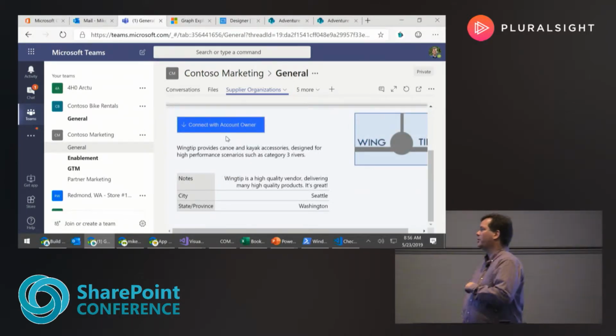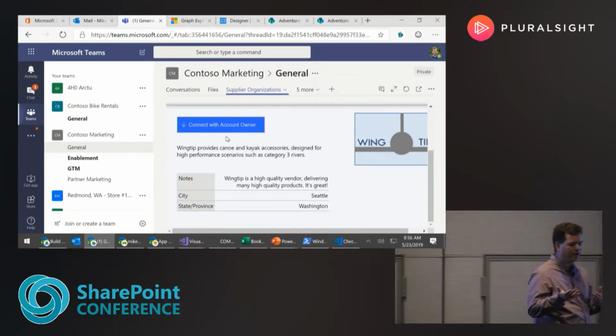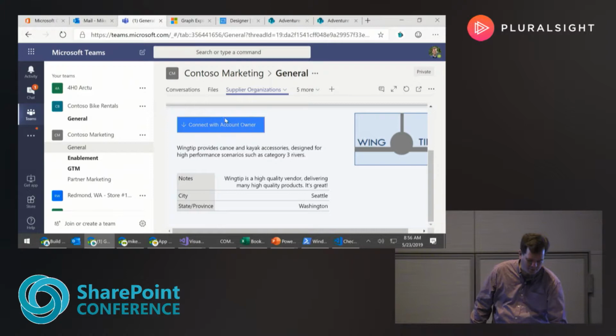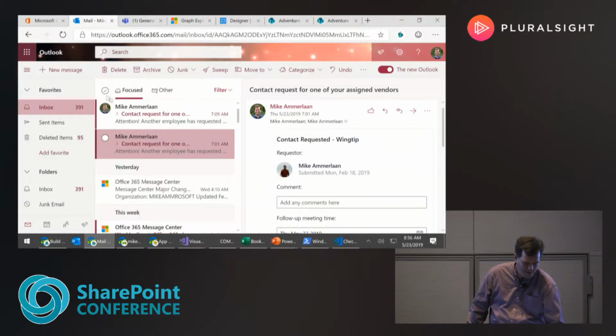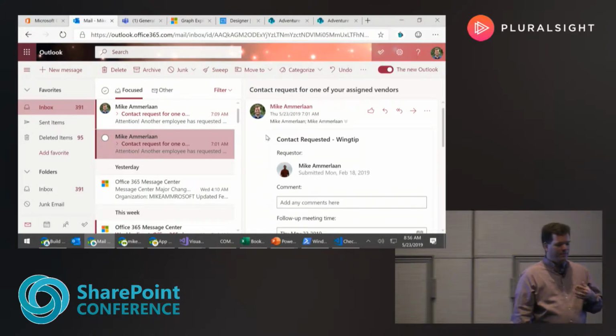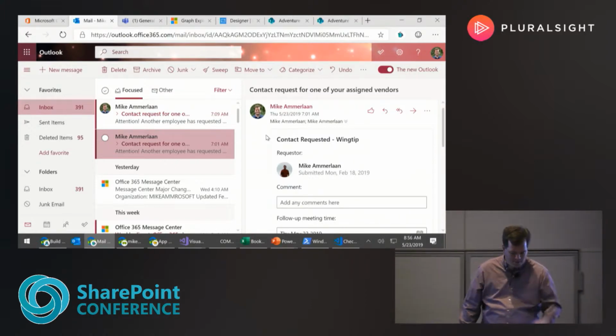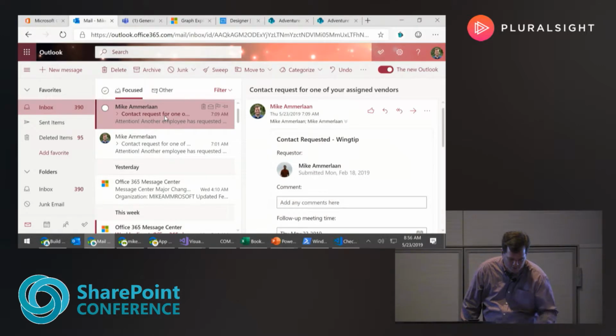I want to reach out to the supplier and talk to them, but I want to go through our account owners that are assigned to them. So it's kicking off a bit of a workflow. When I do this, and I'm starting it inside of Microsoft Teams, that's going to kick off that workflow, and it's going to result in a new email landing inside of my inbox. Now, this mail in my inbox is that workflow and that request for contact with one of our vendors.